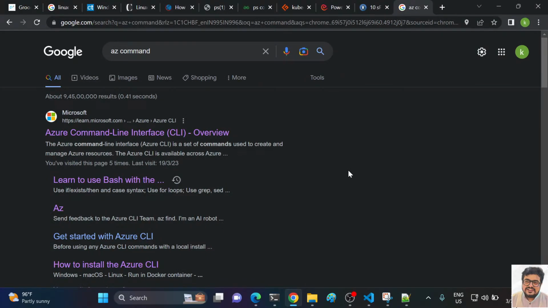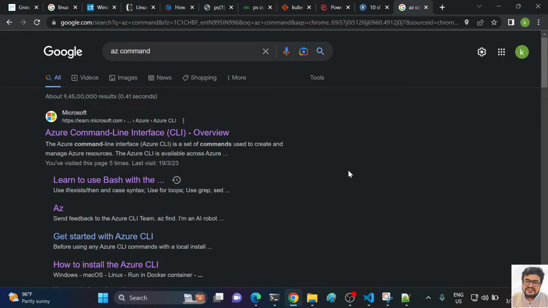I don't want you to be... Look at what is a command, figure out what that command does. That is a new learning to you. So today, in this casual conversation, we understood that there is something called kubectl which speaks with Kubernetes. There is something called az which is used to speak with Azure. There is something called the AWS command which speaks with AWS. So that is what I want you to basically understand.